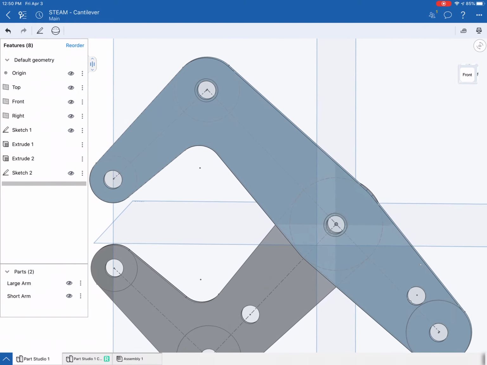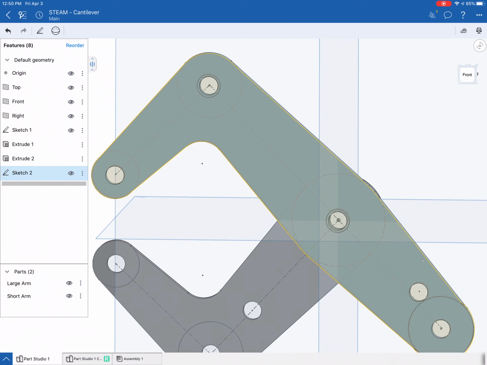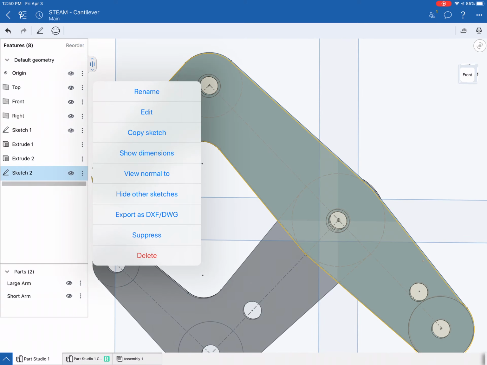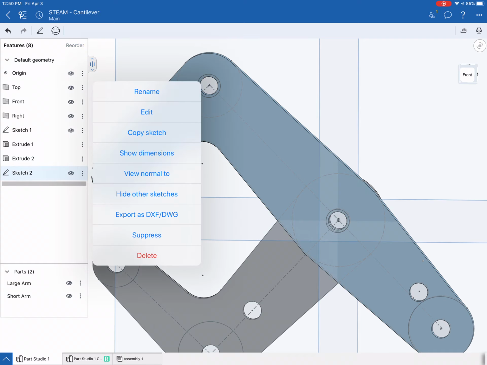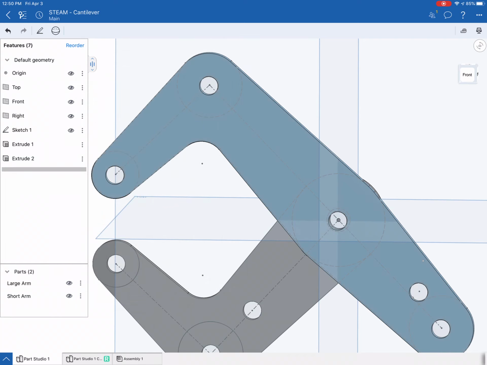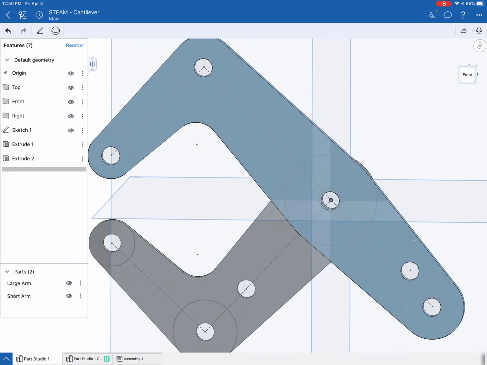All right. Oh, well, look at that. I'm going to delete that because that's what I want to do right now. That's what I'm going to work on.